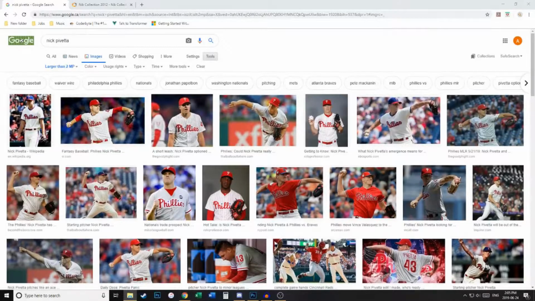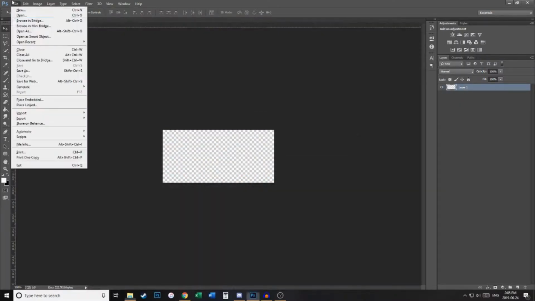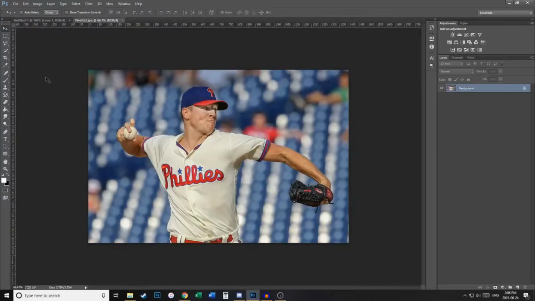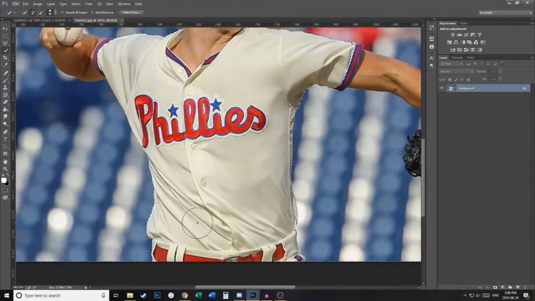Anyway, the one I'm going to use is one I already have downloaded. So I'll use this one. And then you've got the background in there that you don't want, so you make a new background with your own different stocks and stuff. You just take the quick select tool, short hotkey is W. Make sure you don't use the magic wand, because that selects based on color. Quick select selects based on color in an area, so you go around the rough outline of the player. And then you've got some stuff like this.